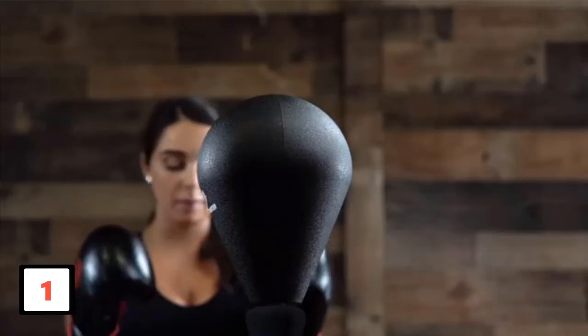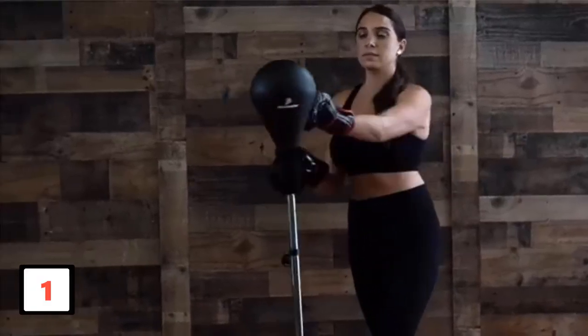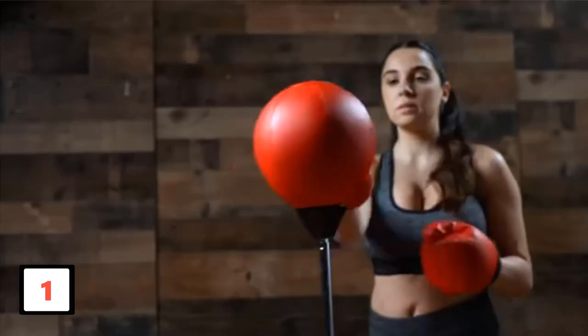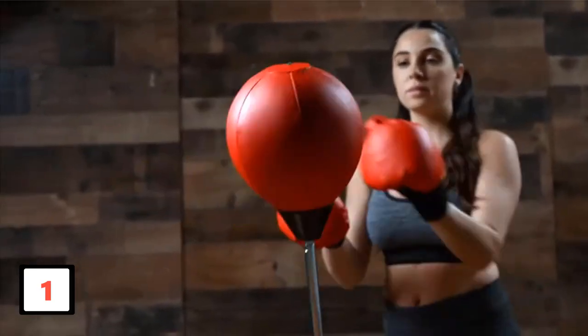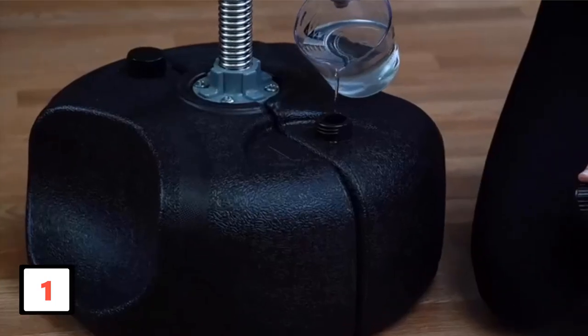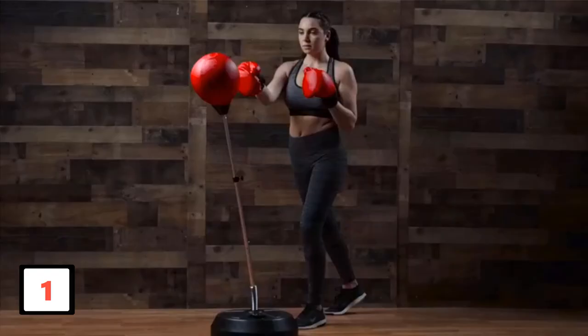The ball comes with a very durable spring such that it always comes back to position and lasts a long time. This is ideal for individuals of any gender and anyone above 13. You can place it on any surface — grass, concrete, and anything you can think of. Due to its height-adjustable nature, anyone can use it. A soft boxing reflex ball is an innovative setup that gets you working out relentlessly while also improving your poise for a fight.